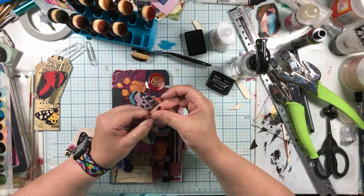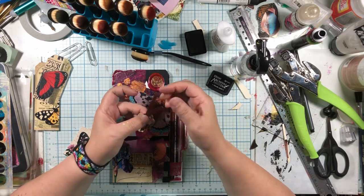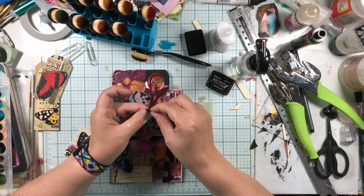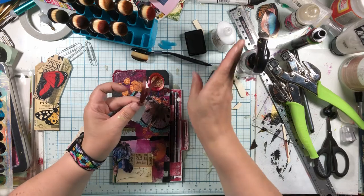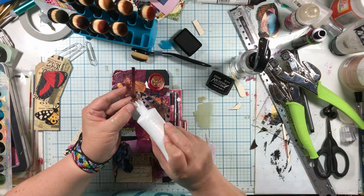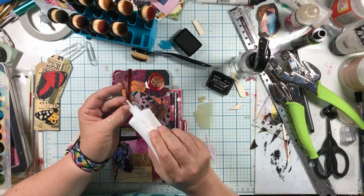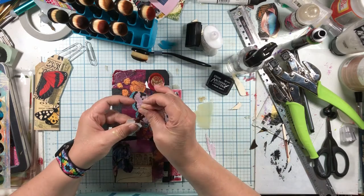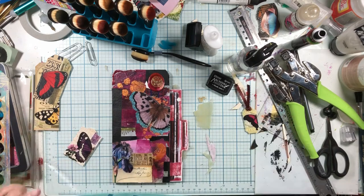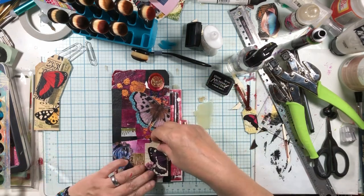So that's super cute. And then a lot of times what I will do, because I like my bows to be open like that, and they don't always stay open like that, is I will shove the nozzle of my glue in there and do a little bit of glue, pull it, and then you just set it off to the side and it'll be done in a minute.